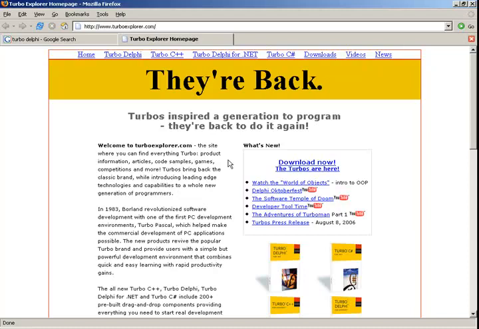All right, well, we've arrived at turboexplorer.com, and there's actually several different packages that they offer. The one that we're interested in, of course, is Delphi, just regular standard Delphi. Delphi is, of course, available for .NET, but for the purpose of these videos, we're interested in Delphi for Win32 applications. Okay, and these things are going to make more sense later on as we start talking. That was a lot of jumble to anyone watching, probably, but the product we're after is just Turbo Delphi. Okay. So there's the link to it.